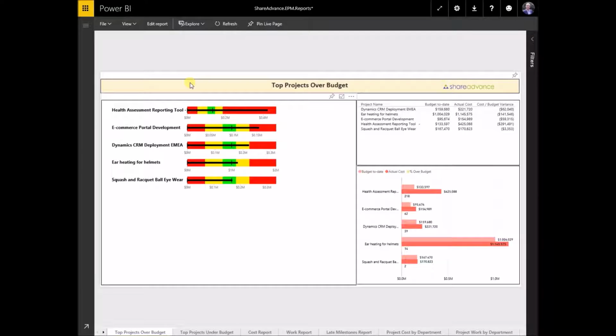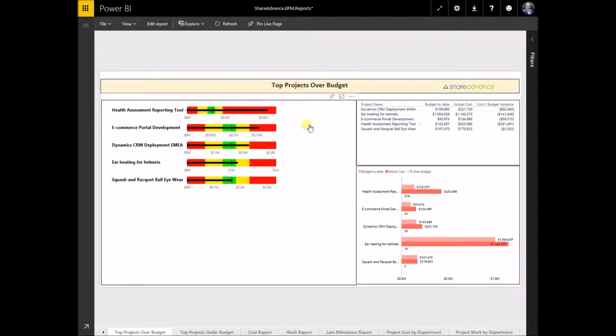Here is the Project Intelligence Top Projects Over Budget report using our bullet spectrum custom visual. The bullet spectrum is based on the bullet chart, but it's able to show that being under or over budget is bad in project management. The vertical bar shows the planned budget spent to date, while the horizontal bar shows what we've actually spent to date. The position of the end of the bar within the user-defined color areas lets us quickly know if the project spend is okay, a bit over budget, or substantially over budget.